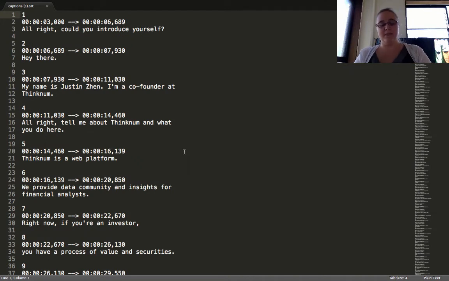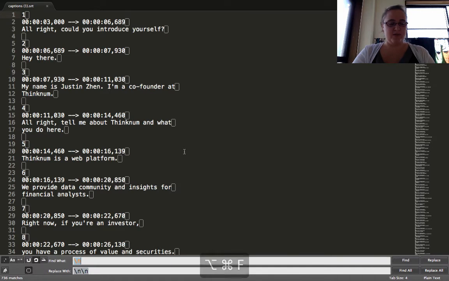Now here, you're going to find out exactly why Sublime Text is not just awesome, but awesome. So I'm going to go back into the thing before, the Command Option F or Control Alt F, whatever you call it. And we're going to do a little advanced regular expressions here.